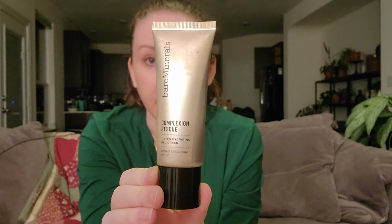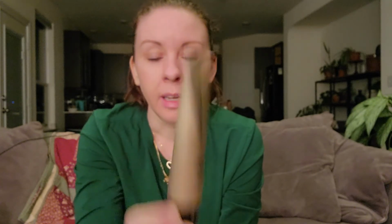I don't wear a lot of makeup right now because we're wearing masks all day at work anyways. So I pretty much just wear sunscreen, and if I have a tinted sunscreen, that might be all I wear, with a little bit of translucent powder. And right now, since I don't have a tinted sunscreen, I'm wearing just a thin layer of this Bare Minerals tinted moisturizing cream that also has SPF. But the sun protection and the silicone gel, I think, have been the most helpful.